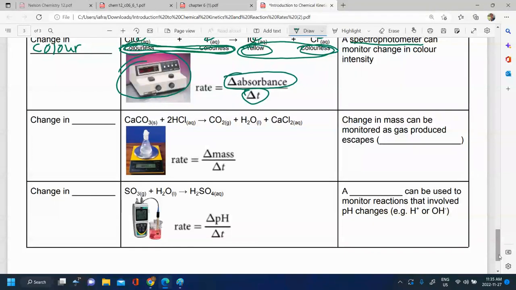Another reaction that we can take a look at is this one over here. So yes, we have a gas being produced. So if you have a gas being produced, you might look at the displacement of the volume, you might look at pressure, but another thing you could do is take a look at the change in the mass over time. So in this reaction here, we have the reaction vessel on a balance. As the CO2 is produced, it may escape the vessel, and then you'll see the mass will decrease. So you can take a look at that rate of mass decrease or increase, depending on where your gas is going, over that period of time. And typically to do that, you just need a nice electronic balance to monitor those changes.